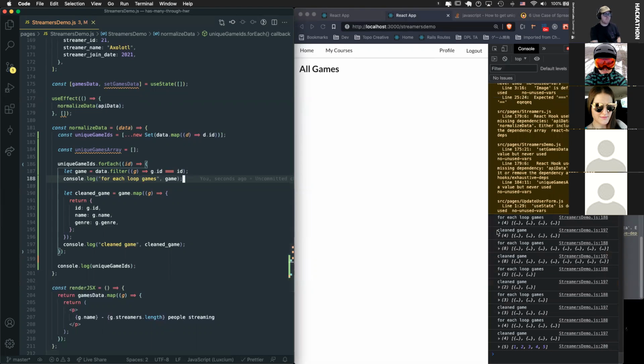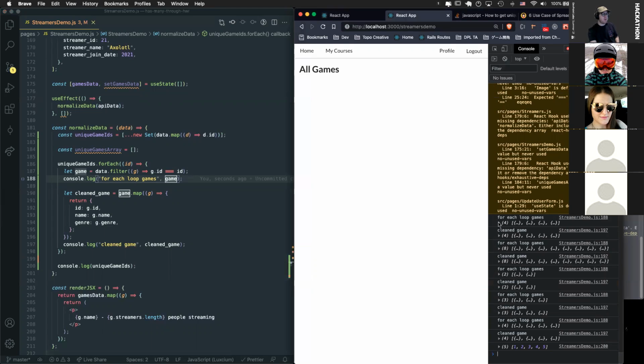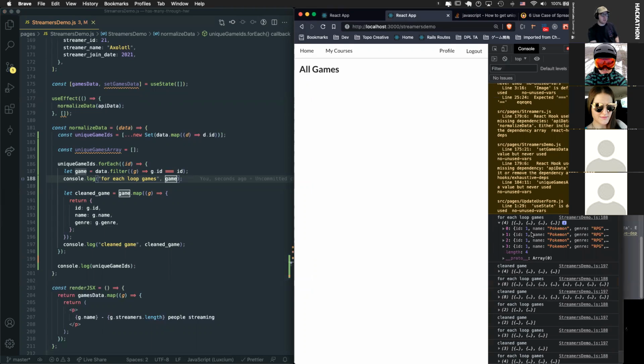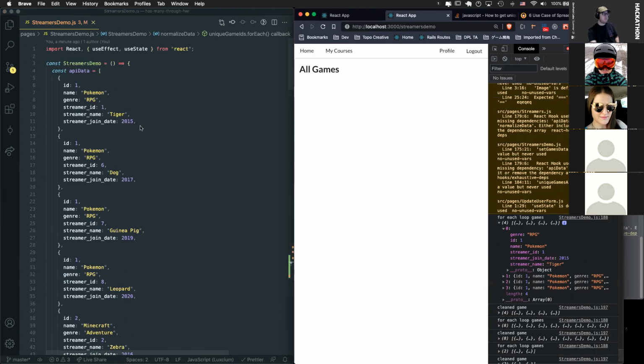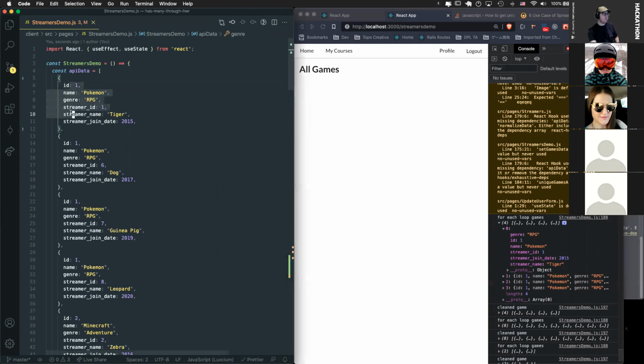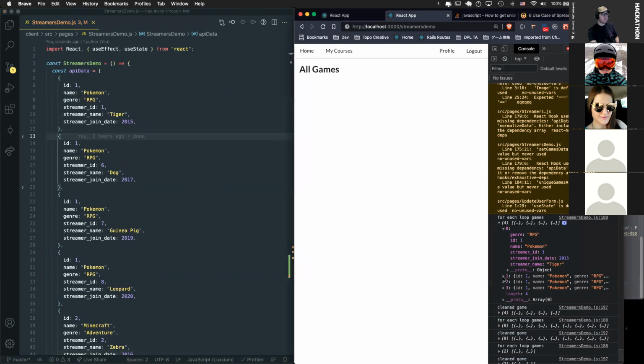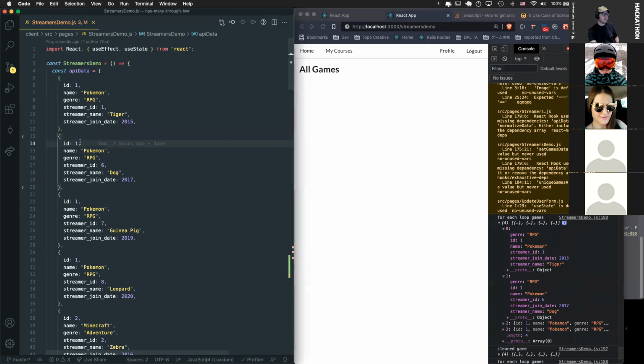So, okay. Now what we had before is we had game right here. And game was an array of objects that contained all of the data for each game, like up here. So the first object was this one and had all of that data. The second object here in the Pokemon array is this one, which has all of that. But we didn't want that data.